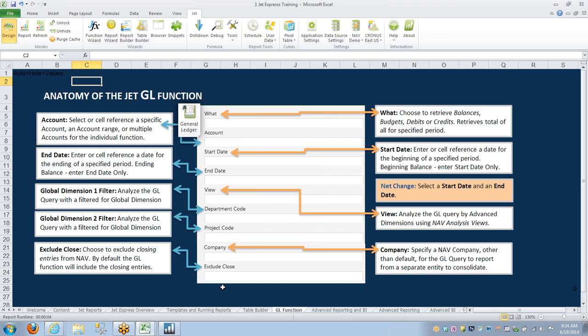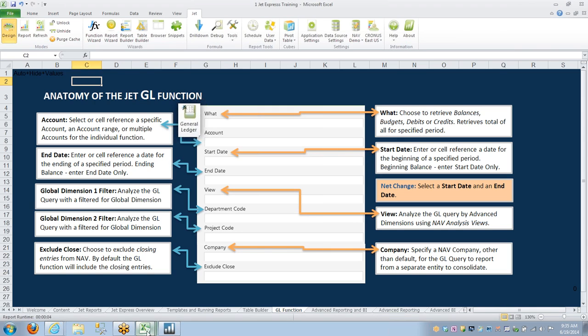All right, awesome. Well, if we got no questions, let's go ahead and keep moving along. The next piece I want to show is basically the consolidated income statement or balance sheet, I should say. So let me go ahead and open up this little template I've put together. Again, there's no Jet in here yet. This is all just Excel and a template that I've hard coded in just to save some time.